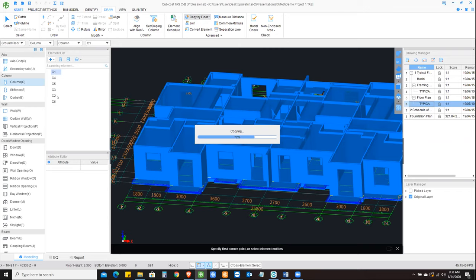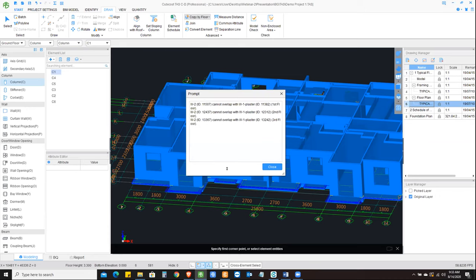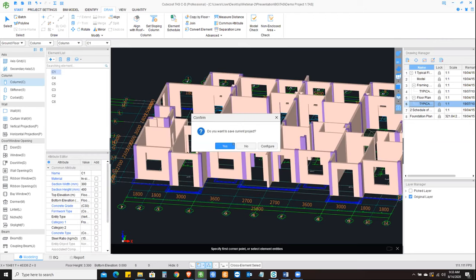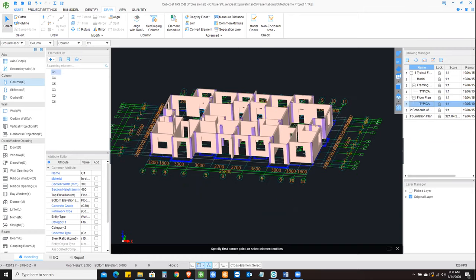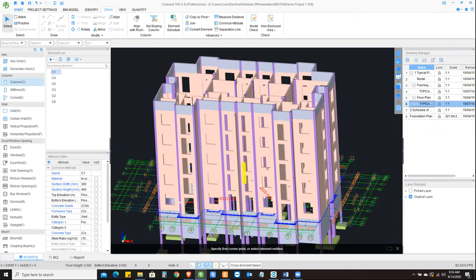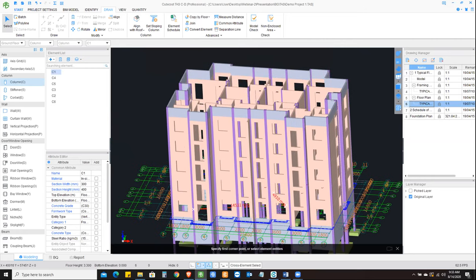And as we have noticed, we have another option, which is copy from other floors. So you can copy elements from other floors as well. It's not just one way of sending something to another floor, but we can also pick it up from another floor. All right, now we can turn on our complete model that we worked on so far. So I'll turn on all the elements that we did right from here.